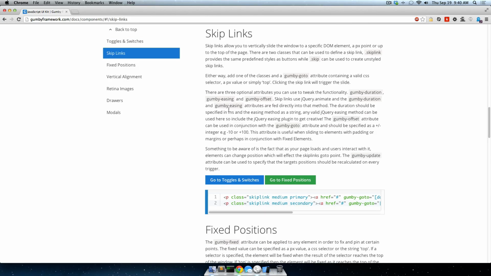And the cool part about these is they're so easy to use, and there are a lot of nice attributes that you can use within your selector or within your element. So the way these work, with this first element, we've got to wrap our anchor in some kind of element, give it the class of skip link, and then if we want to make it a button, give it some buttony stuff.